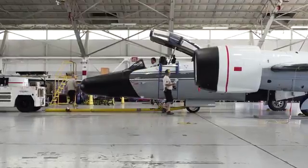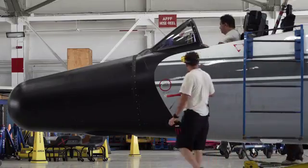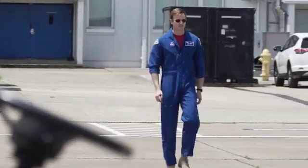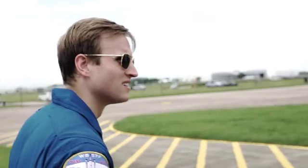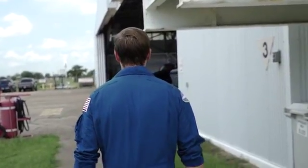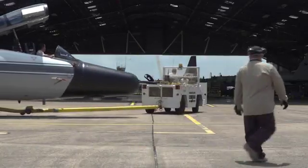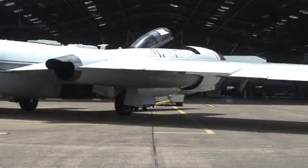These planes require a lot of specialized expertise to fly and to operate the equipment. So originally this aircraft was designed to be like a medium bomber. It was built back in the early 60s. Then this version that you see behind me, the WB-57, was fitted with larger wings, larger engines, and the ability to fly high.